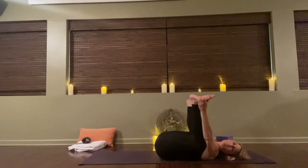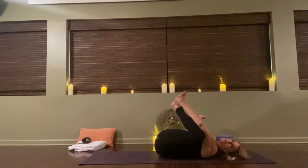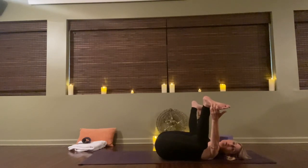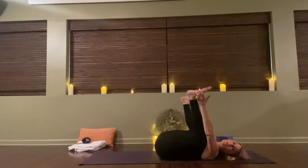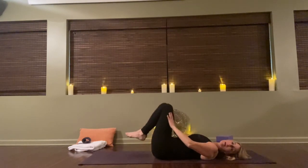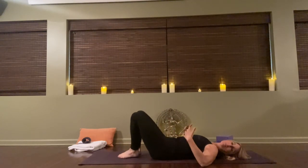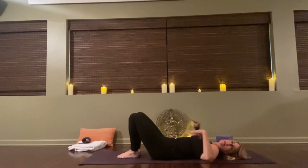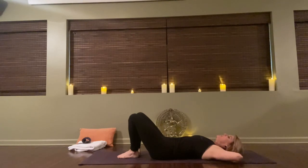Remember, the practice is a practice, never seeking perfection, just moving forward layer by layer. Continue to breathe in and out of nose. Good. And then pull the knees back in. We're going to deepen the connection with breath by connecting movement with breath, working into some abdominal crunches to start to warm up the body a little bit. Draw your low belly in, take your hands behind your head.